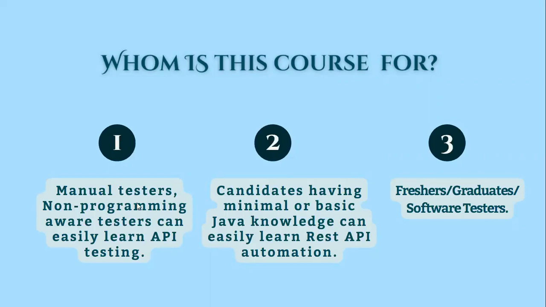So first I'm starting with the manual process of testing REST APIs using the Postman tool. Once we get a hold on how to test the APIs and what parameters they contain, whenever developers send APIs for us to validate, understanding each and every parameter is very important in API testing.